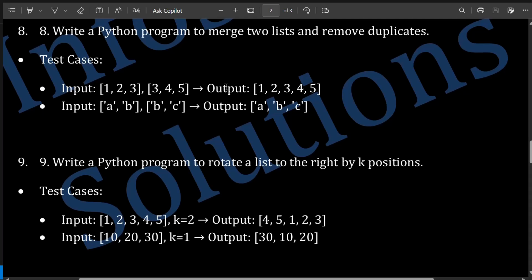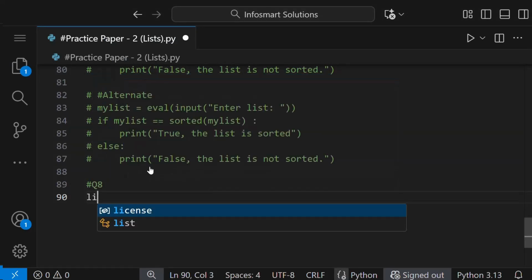So in this first we can input two lists and then we can add them to make a third list, and then we can remove duplicates from the third list, and we already know the methods for removing the duplicates from a list. So instead of taking input again and again, as we already know how to take input, let us just directly write this.